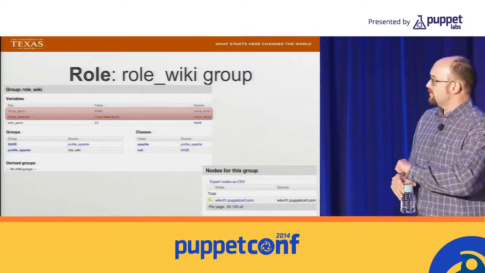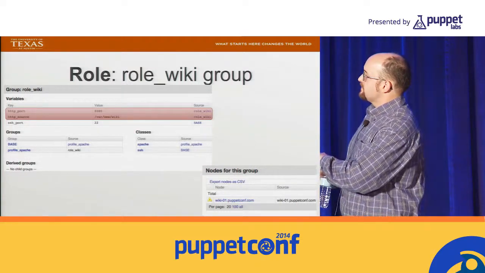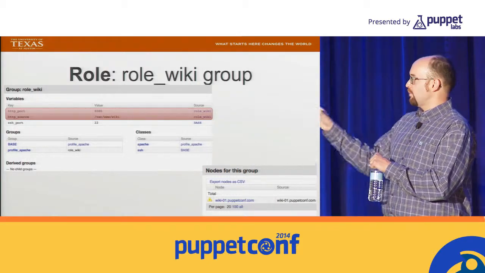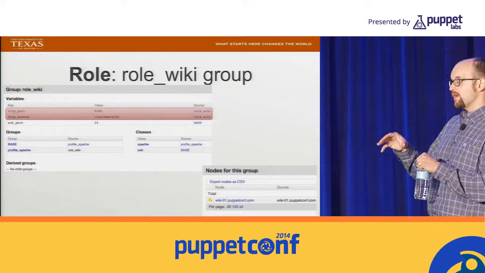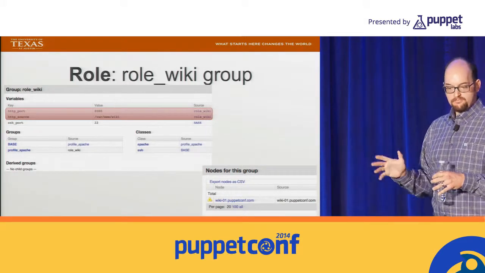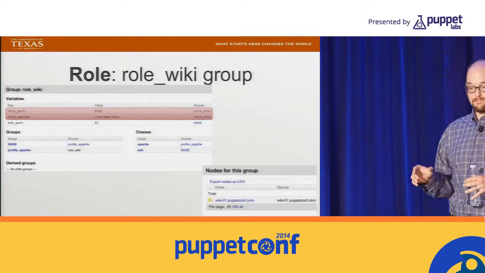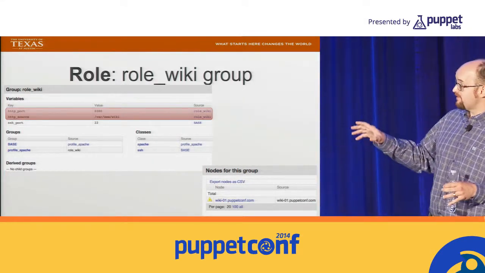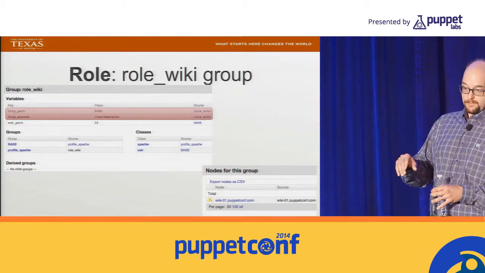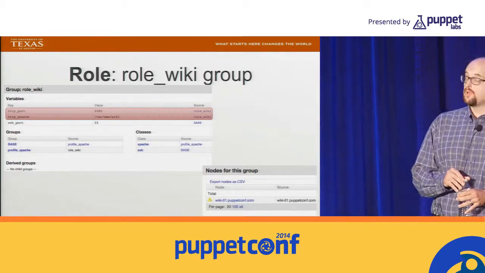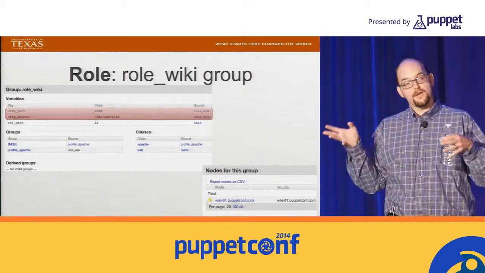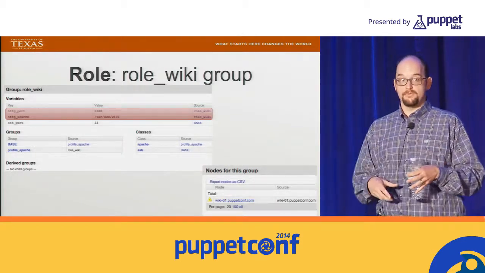So in this case, I've added two different things. Now again, we've configured the base SSH. We've configured Apache. So we're good for a generic Apache server. But in this case, I want a wiki server. And for whatever reason, I've decided a wiki server should be port 8080. So I simply set a variable to that at the top left. And then it should pull from var www wiki. And so I set that as the HTTP source. And that's the only configuration that I make directly on this group. Everything else gets pulled from both the base and the profile.